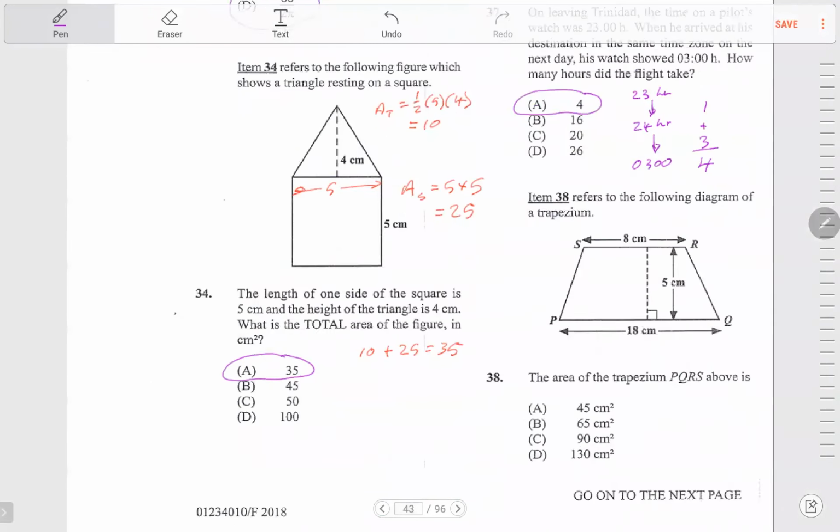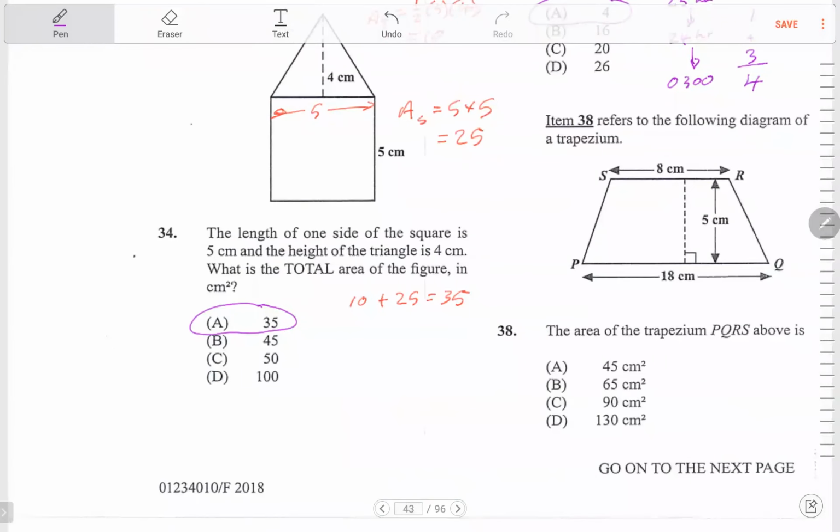This one is a trapezium, and I want the area. Remember, the area of a trapezium is half the sum of the parallel sides multiplied by the distance between the parallel sides. So that area is half, times the parallel sides, which are 8 and 18, and the distance between the parallel sides is this 5 right here. Times that by 5. And basically, we want to work this out. This in here becomes 26. Half of 26 is 13. So it becomes 13 times 5.